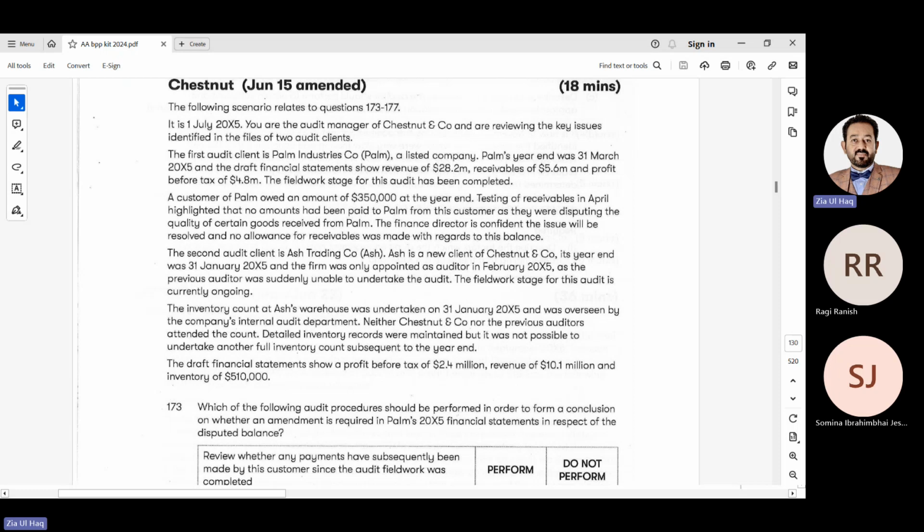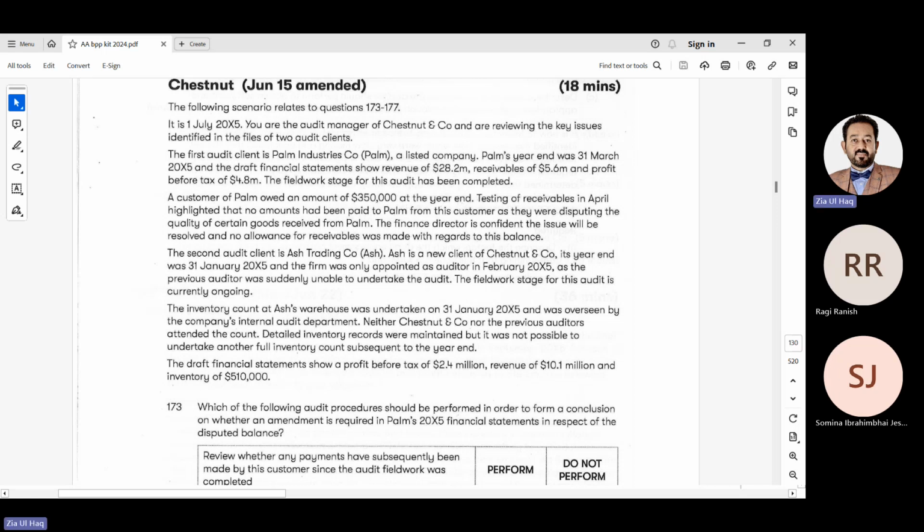Check this against total receivables of 5.6 million: 6.3%. Is that 10% or more? It might not be above 10%, but it is material against sales and profit. So the customer of Palm owed 350,000 at the year end.